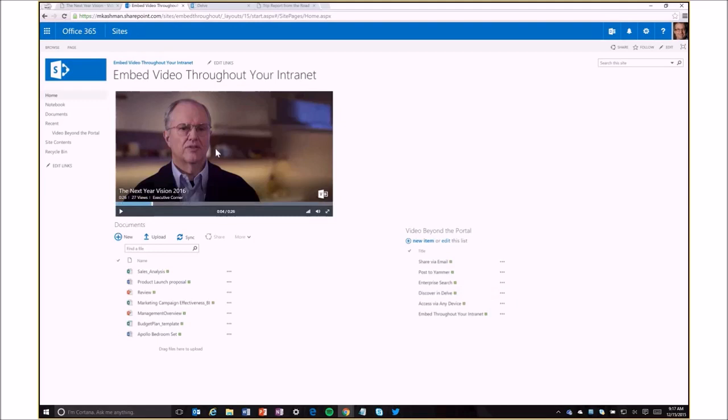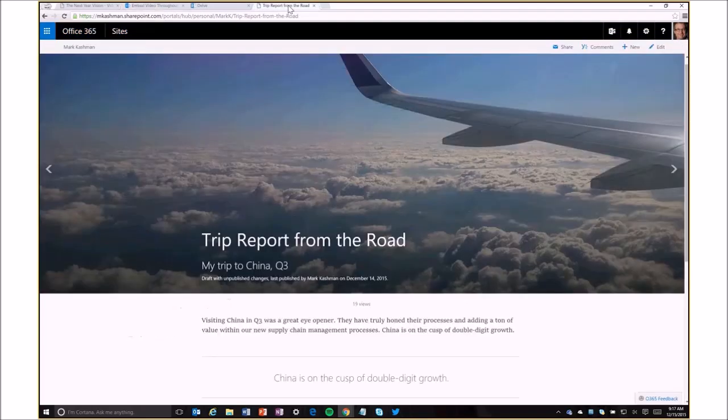And so you can do that across a number of different team sites. And the other example I'll show you here is what does it look like to embed a video through a blog post. So I've got a blog post already created here, and this is the scenario where maybe I went on a trip and I wanted to create a trip report from the road, and I just mocked up one here where I've got an image that I took with my phone out the window.